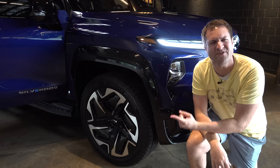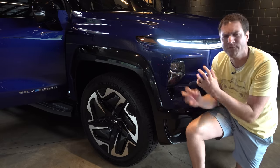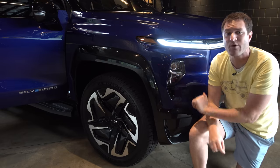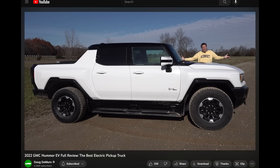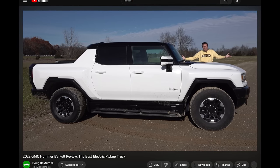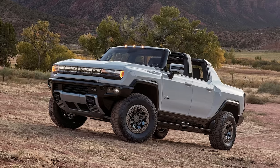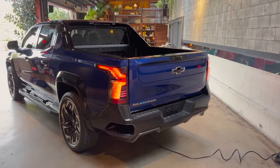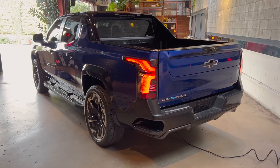Time for the quirks and features of the Silverado EV. Before the little stuff, a general overview: the Silverado EV is based on the GMC Hummer EV, which is the full-size electric pickup truck General Motors has already released. The Hummer EV is a crazy, powerful, expensive, over-the-top truck, and the Silverado EV is intended to be a more rational, more mainstream, more affordably priced version to bring some of the Hummer EV's benefits to a wider audience.